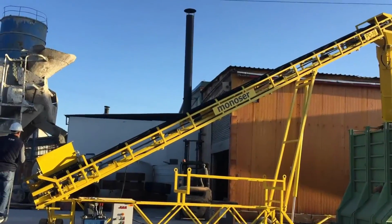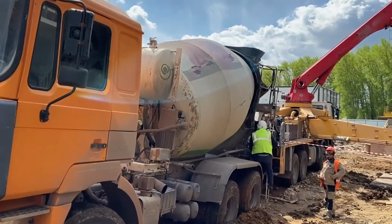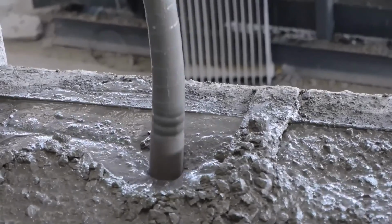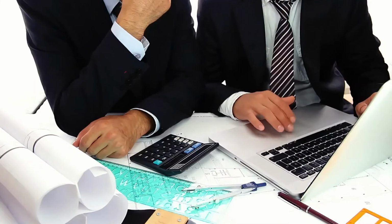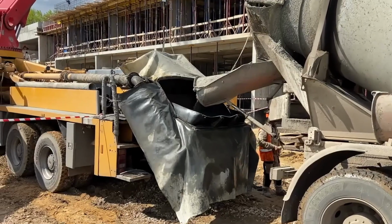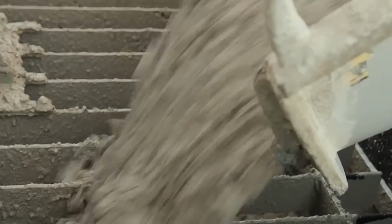The mixing stations at the time employed advanced automated control systems, which automatically completed the mixing process according to preset ratios. These mixing stations could produce hundreds of cubic meters of concrete per hour, meeting the enormous demands of the dam's construction. Engineers designed an efficient delivery system to transport the mixed concrete to the pouring site in a timely manner. This system included concrete pump trucks, conveyor belts, and pipes, all working together to ensure continuous and stable concrete delivery to the designated locations.